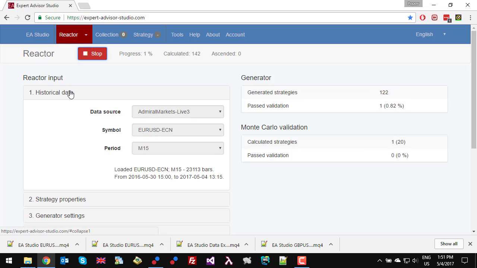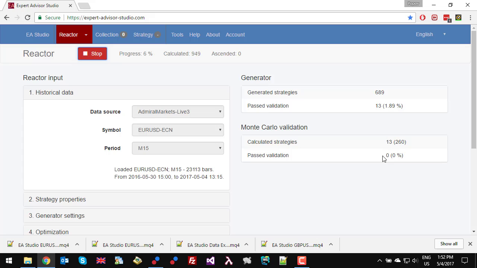And now we see it generates strategies and pushes the strategies to the Monte Carlo validator, but they don't pass. Already 7 strategies were here, but no one passes up to now. So we have to wait until we see a strategy that passes the Monte Carlo, and when it happens, we'll be sure that this strategy is good for trading.